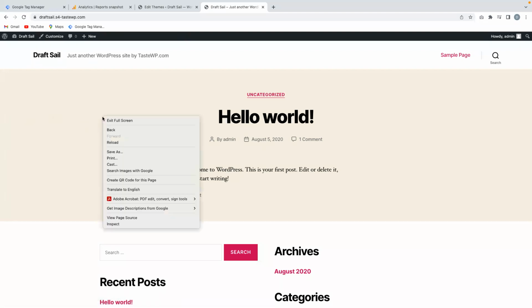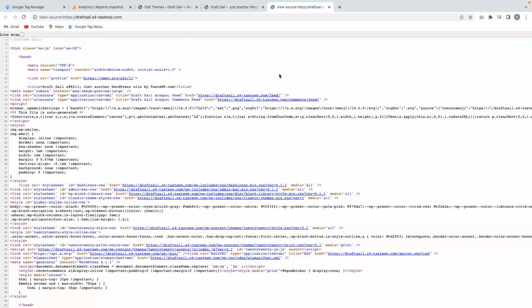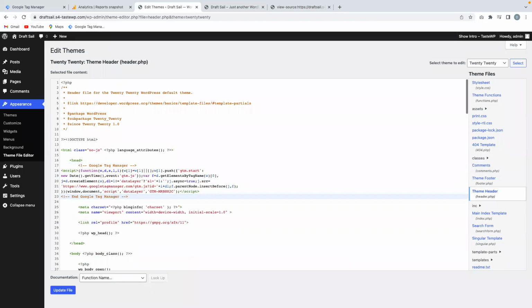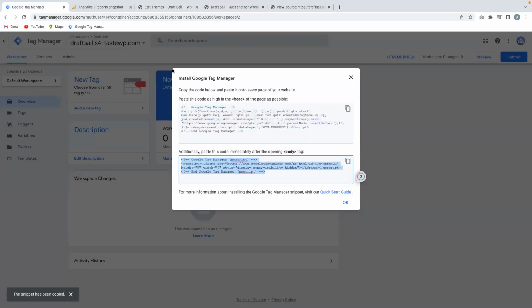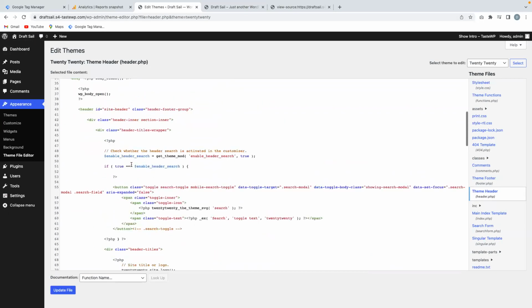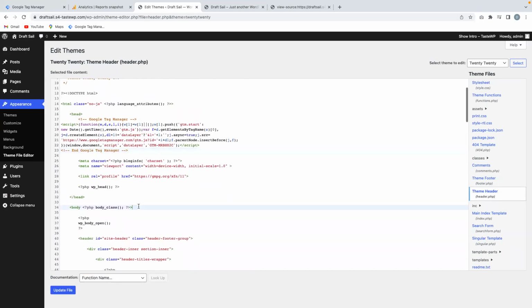So you can see the old site as well. We don't have any container. Perfect. So we will add after here it started, and we will copy this body part, the body tag, from where the body started.